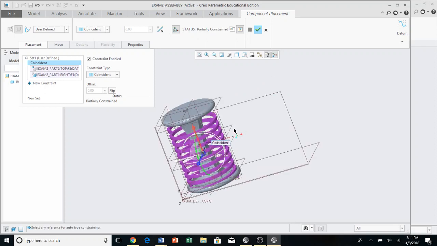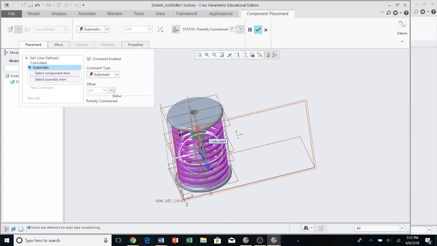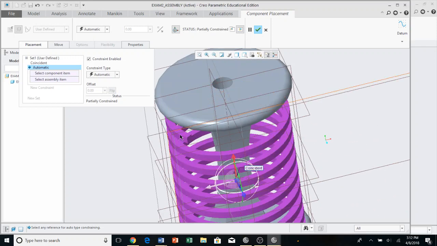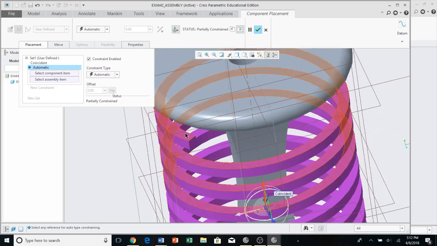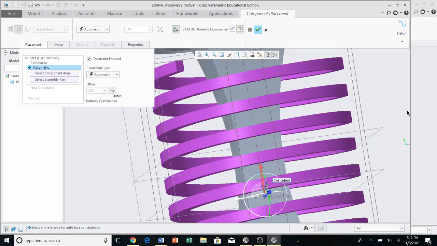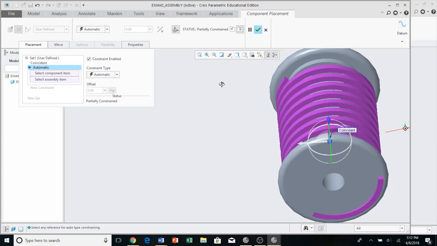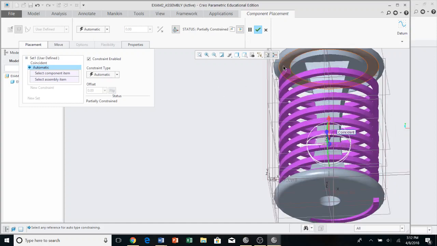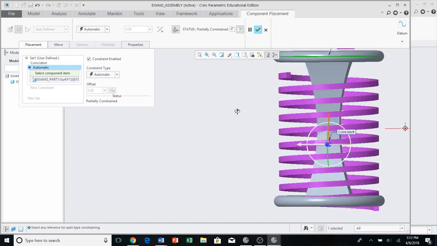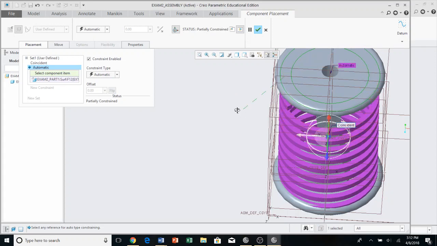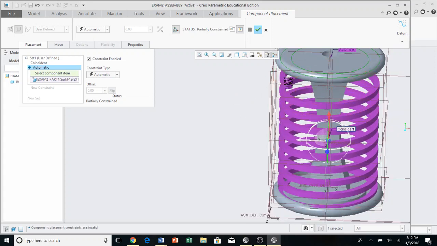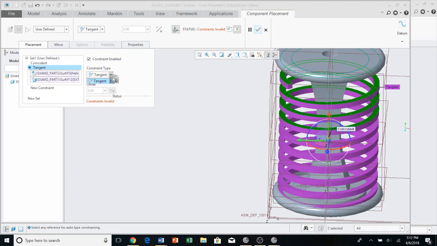and then we're going to have new constraint. Constraints invalid.